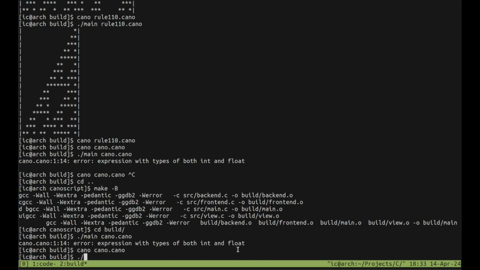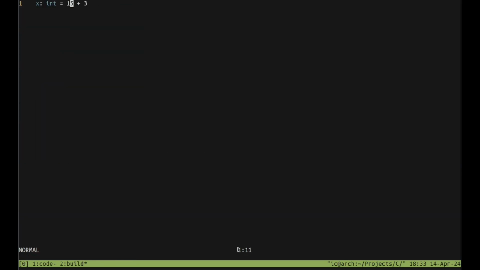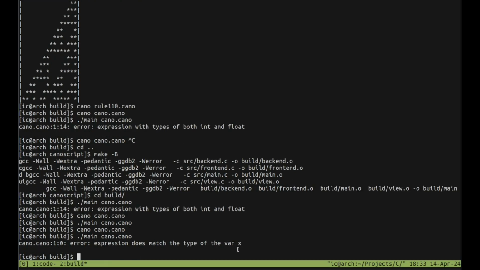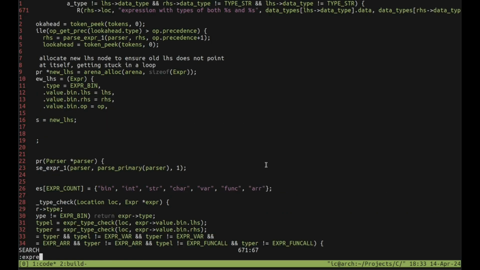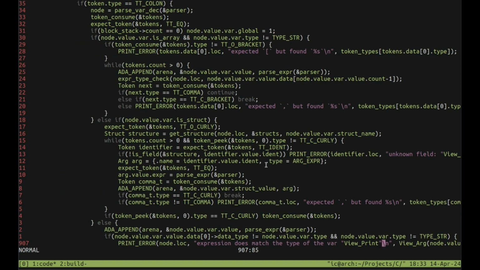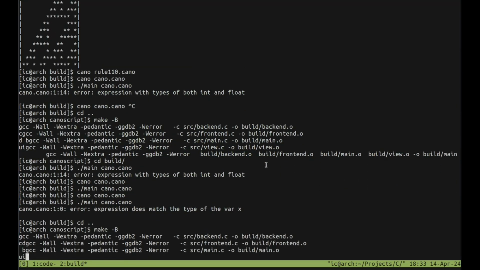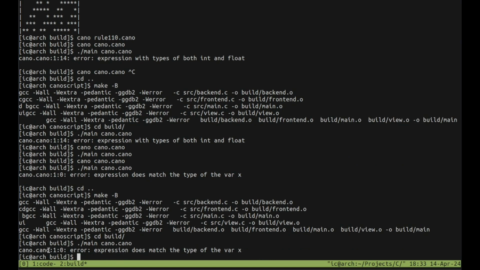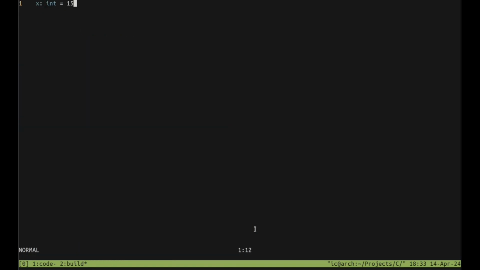But if we change it so it is both integers, then it will work. Or if we try to set it to a float, even though it's a type of integer, there's no implicit casting or anything like that. So it will say this, and that does not work either. Yeah, I included a new line here, and that is why it does that. And now it does not. Yeah, so things like that. That is basically the gist of it at the moment. So that is invalid. Cool.